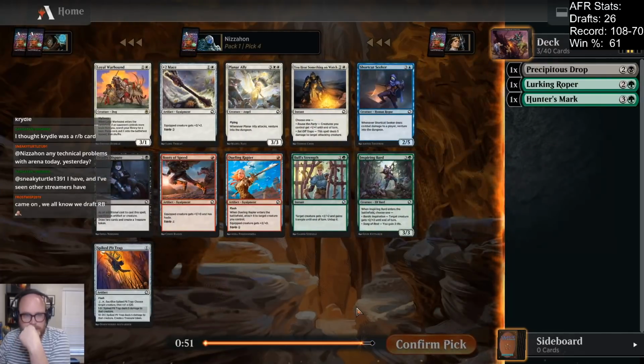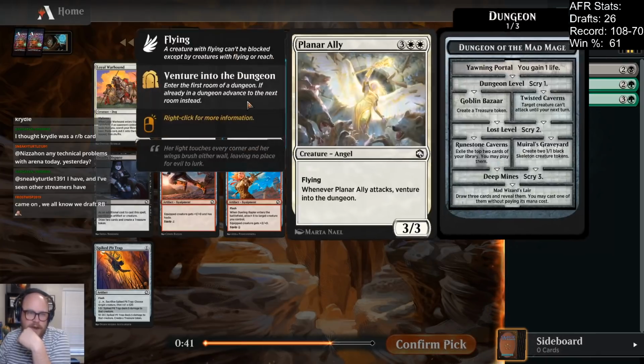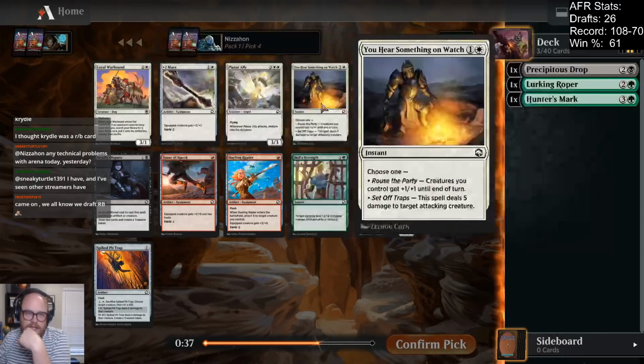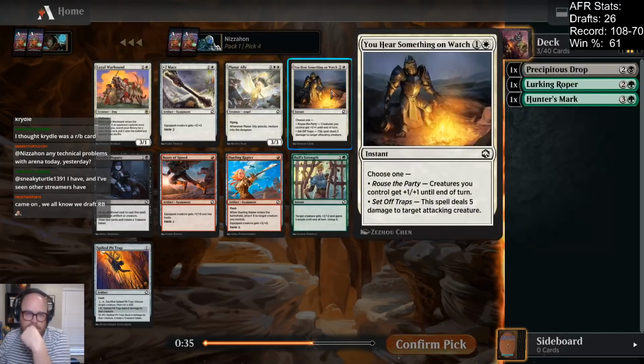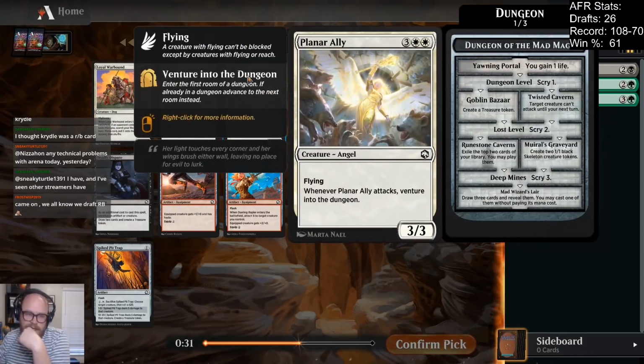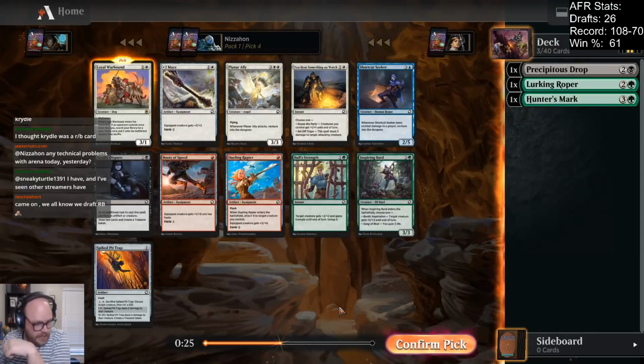Loyal Warhound. So, great 2-drop. Just like if it were a 2-mana 3/1 Vigilance, you'd play that in this format every day. But in addition to that, it can also ramp you when things line up the right way. And I think it's just better than Planar Ally, or Hear Something on Watch, both of which are fine. This is a little more reactive than you want if you're an aggro deck. And Planar Ally, a little clunky, but it can get you through dungeons late if the game gets late, and that's pretty sweet. So I think we take Loyal Warhound here.